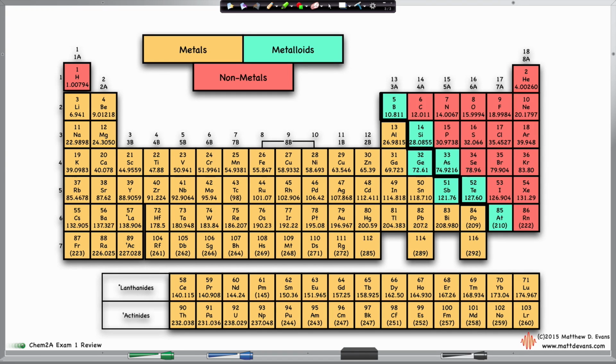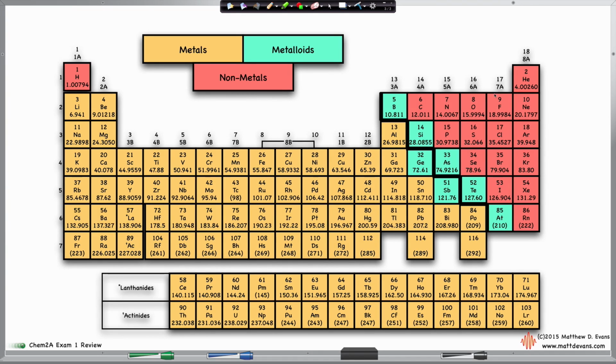I showed you this picture of the periodic table. We're going to be jumping around a little bit. Remember, this is a review session. So the periodic table, one way you can organize the periodic table is by metals, metalloids, and nonmetals. If you had to guess, most of the table is comprised of metals, so that's the lower left part of the table. So down here, but also lower left.